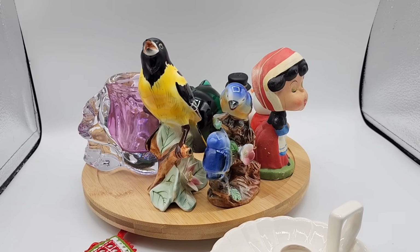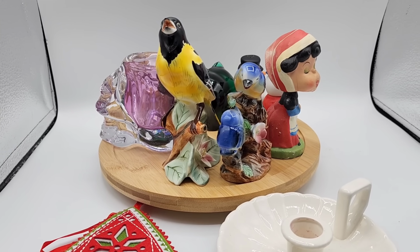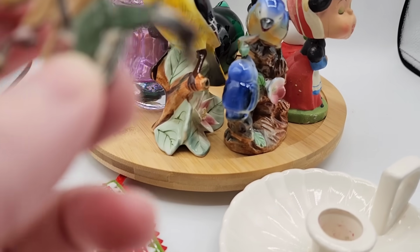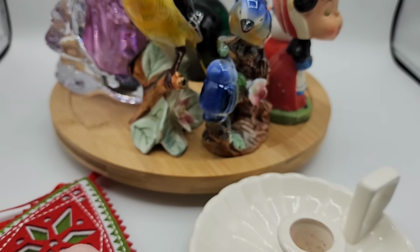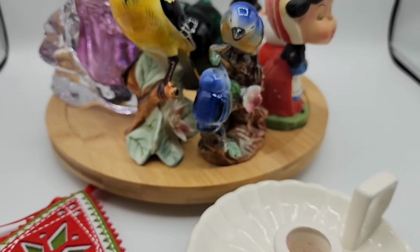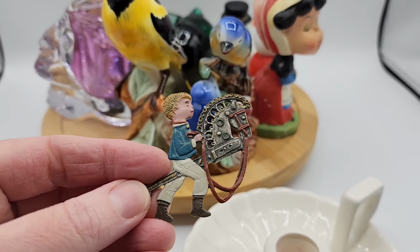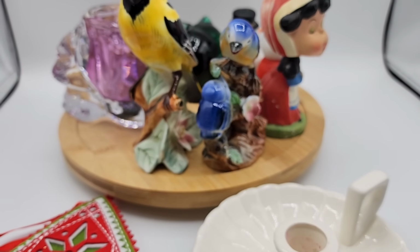This was a short video because it was a short shopping trip, so I thought I would talk about the items instead of just showing you photos of them. But first I wanted to share these with you. Some of you might know what these are. Let me put them in focus, hold on. These are little metal ornaments, and I believe that they are German. And if anyone out there knows for sure that yes, these are German ornaments, if you could let me know, I would appreciate it. The only one that I have found that is similar is this one. And I don't want to sell them without correctly identifying them. So I would appreciate any help you have on those.